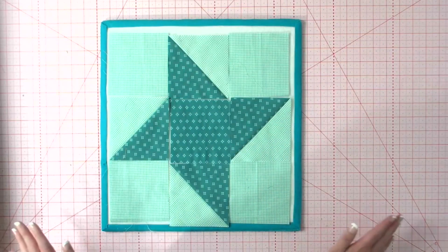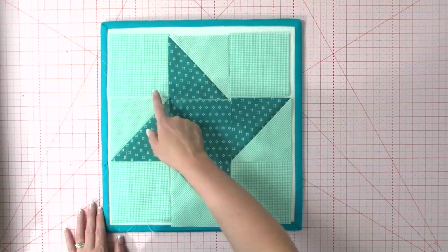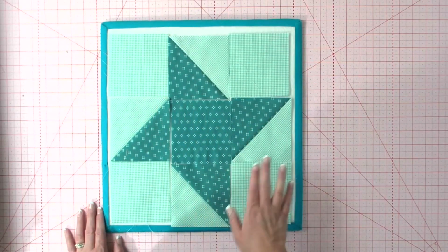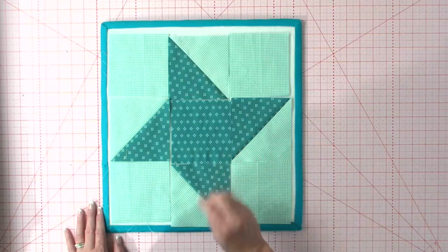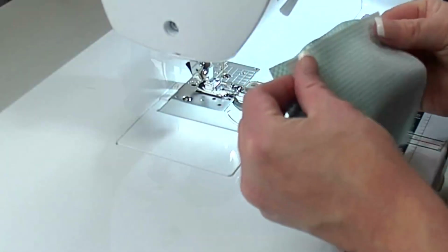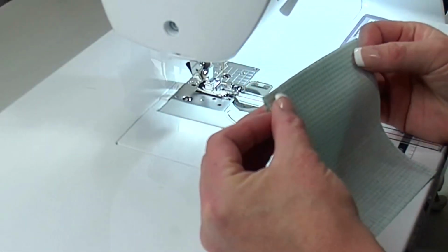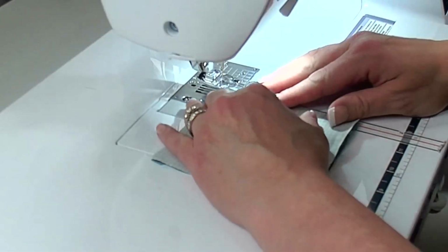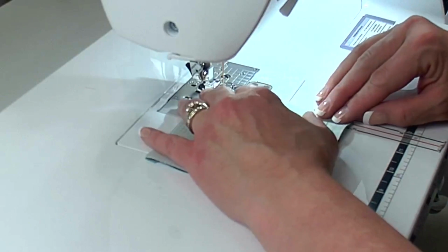So same as all the other blocks, we're going to sew these 3 blocks into 3 rows like a 9 patch, and then we can nest those seams and get those perfect points. So let's go to the sewing machine and put these together. So right sides together, I'm just taking the far right block to the center block on the top row. We're going to sew those down at a 1/4 inch seam.